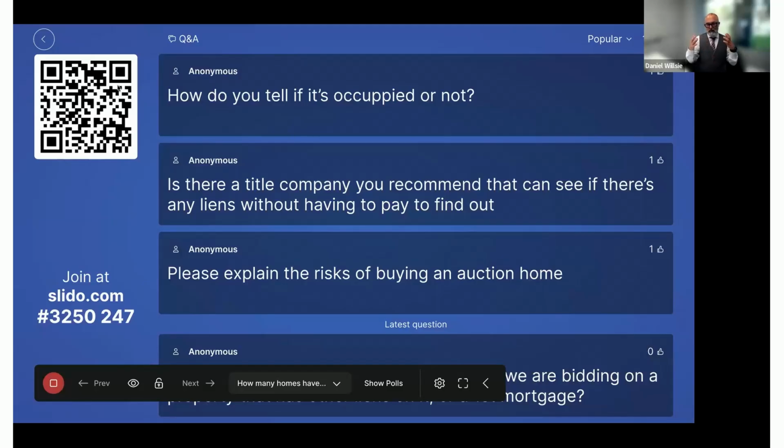Always good, and I'm going to say this a lot throughout the course of this, to have somebody who understands the local legalities from a county and city level, so that you understand these occupancy rules and can act accordingly as you purchase these properties and go through the process.